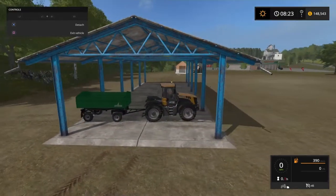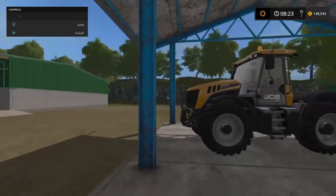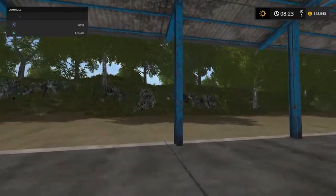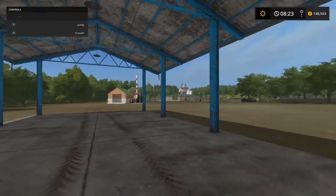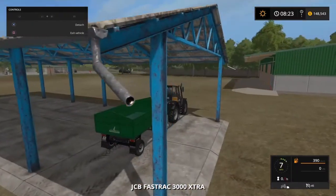I do like this. There's lights down the middle. I haven't seen light switches. Maybe the lights are automatic actually. We need to check that on the sell point as well. But yeah, quite nice.